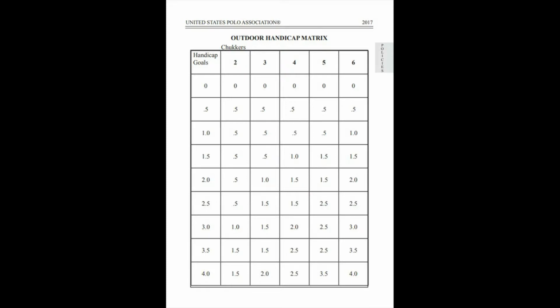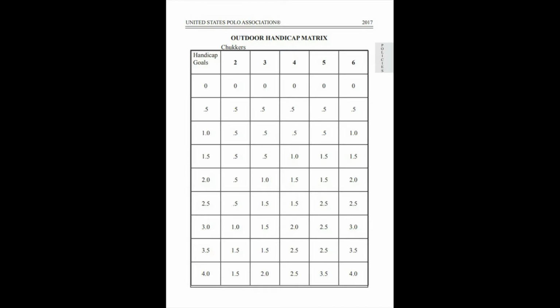If you are playing arena polo, it's based on four-chukkers, so the handicaps are based on four-chukkers, so if you're playing four-chukkers, then it's straight math. If both teams are six goals, then there's no handicap. If one is six and one is five, then the team that's five will get one goal by handicap, and you write that down on the score sheet. If you're playing any other number of chukkers, you use the matrix to determine the handicap.